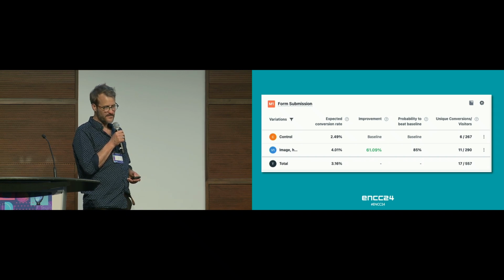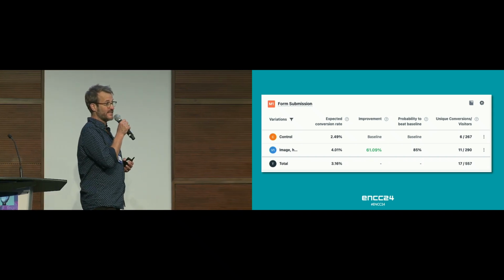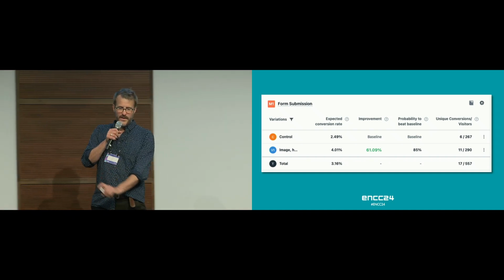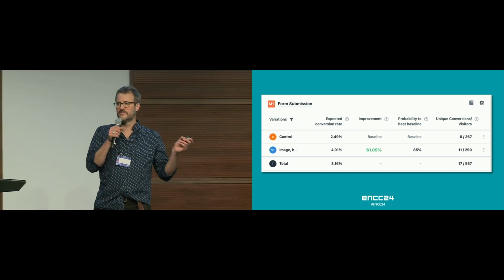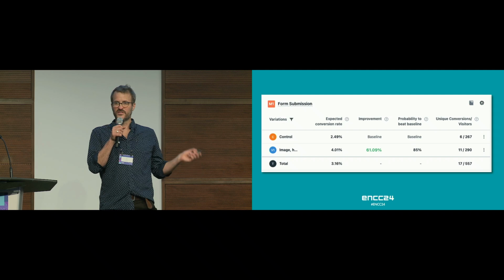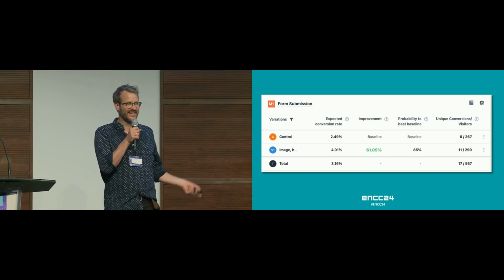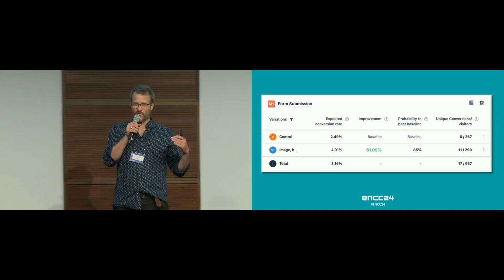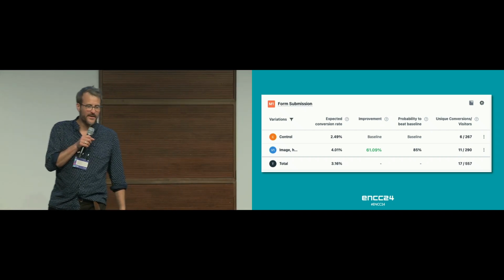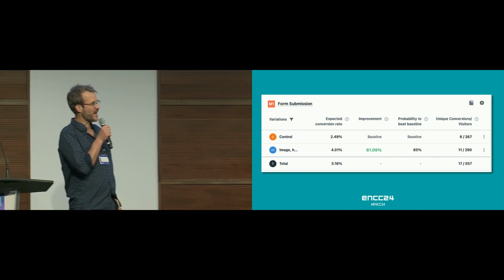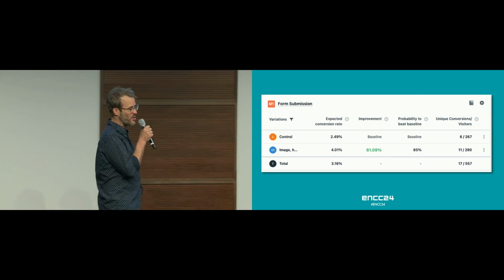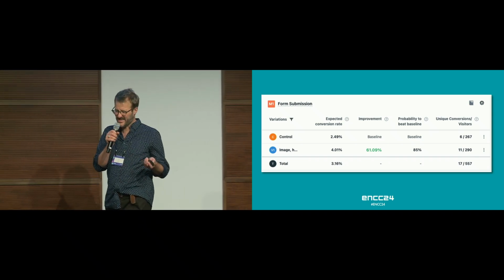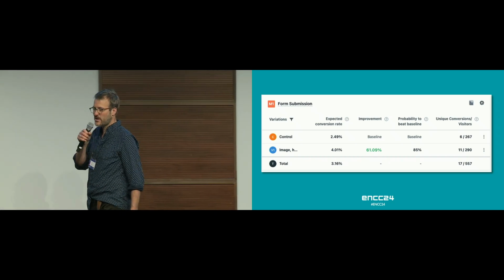The other thing is, you can see it right there, the winning version is shown to more people. So you're not wasting a test. It automatically nudges towards the winning version, so that you're not giving up traffic. You're not showing a test version that isn't likely to win to as many people. It's a pretty standard feature on a lot of these testing tools, but that's what it has.